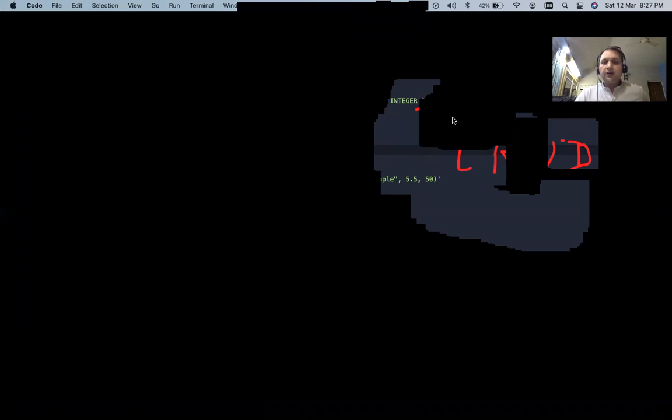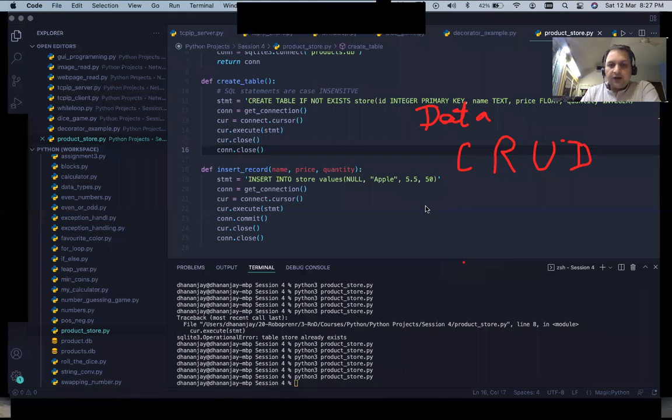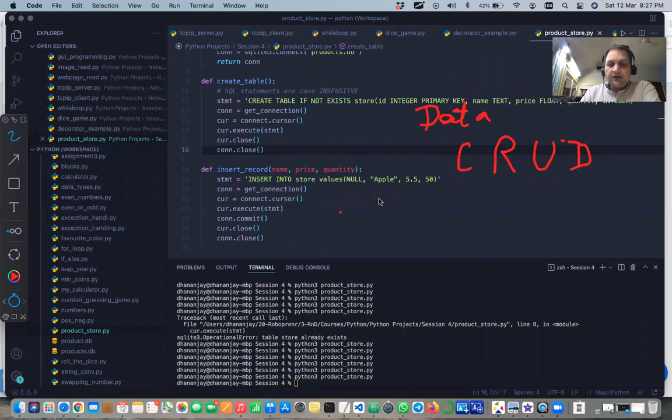I don't know why this keeps on hanging. So this C stands for create. So we say create record. R stands for read. Let me write it.